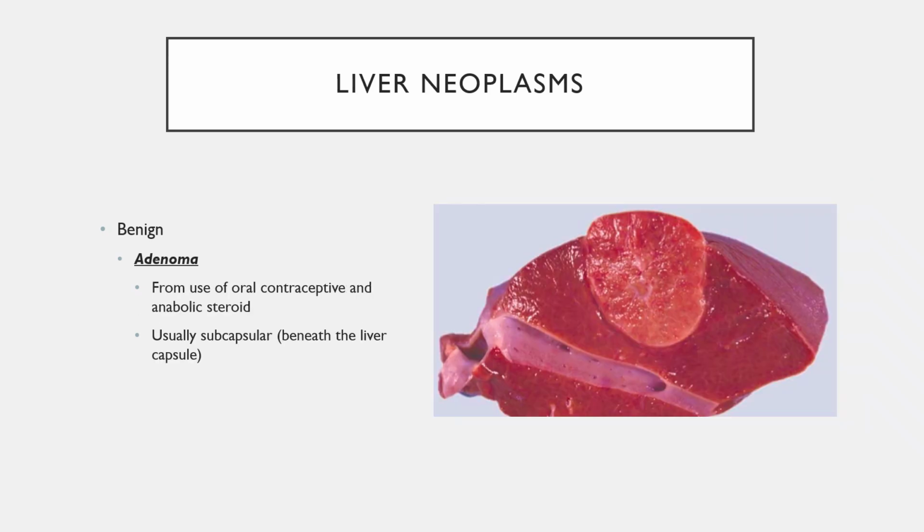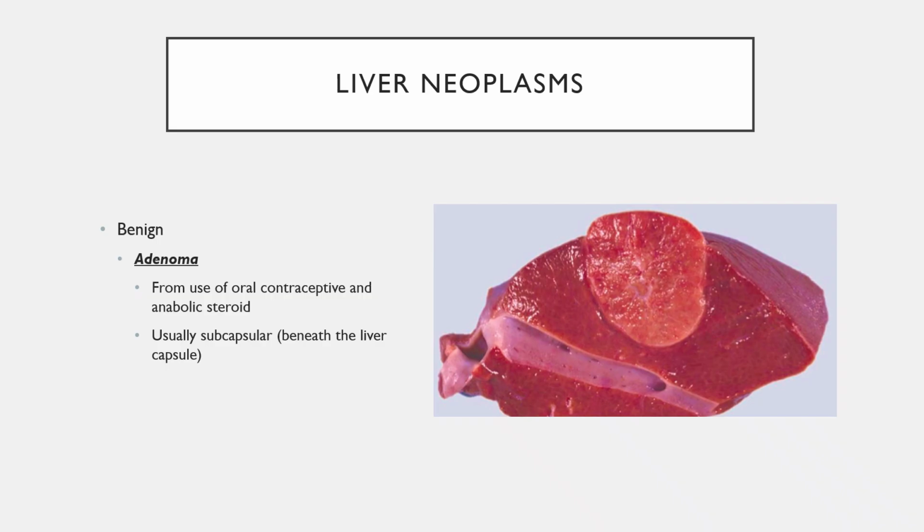Now let's talk about another benign tumor, but this one deserves just a little more respect than a hemangioma. A hepatic adenoma is a benign tumor composed of hepatocytes, but unlike hemangiomas, these can actually cause problems. First major association you should immediately lock into memory: oral contraceptives and anabolic steroids. Estrogen has a proliferative effect on hepatocytes, and long-term exposure can stimulate these tumors to develop.